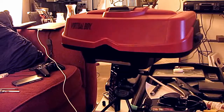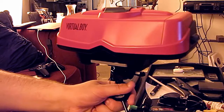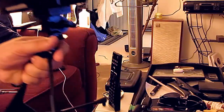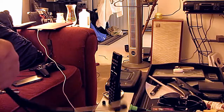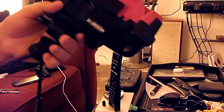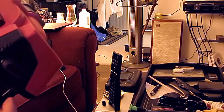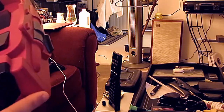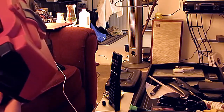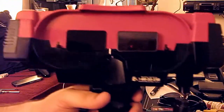To test the functionality of the array, you need to plug it back into the Virtual Boy. What I did was close everything up and plug in the controller without installing the screws. That way, all you have to do is turn it on, look through the eyepiece, and see if it's still malfunctioning. If it is, repeat the same steps performed earlier. Once that's done, you should have a fully functional Virtual Boy. I performed these steps on my Virtual Boy about 3 months ago, and I haven't had any problems since.